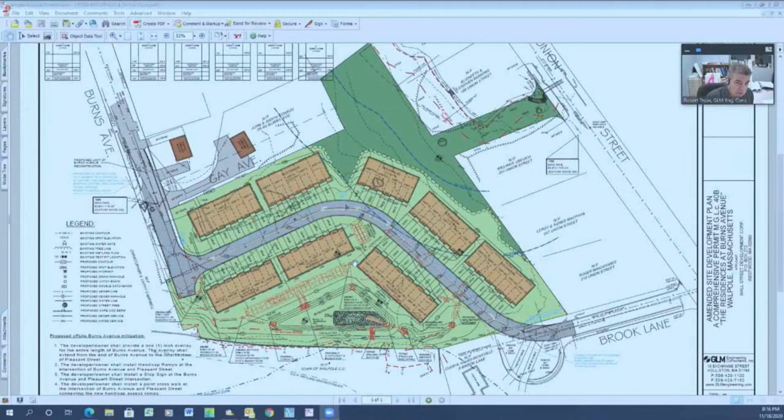There was some concern that the larger storms, when they take place, as the peak of the storm builds up and the flows get quite heavy, that the flow would surcharge in the recharge system. The recharge system was primarily put in to help with the cooling of the water before it discharges out to the resource area. So what we really are trying to do with that recharge system is capture the first flush of the storm, which is anything sitting on the pavement and the roof runoff, because that first flush is going to have the warmest water that discharges to the drainage system.